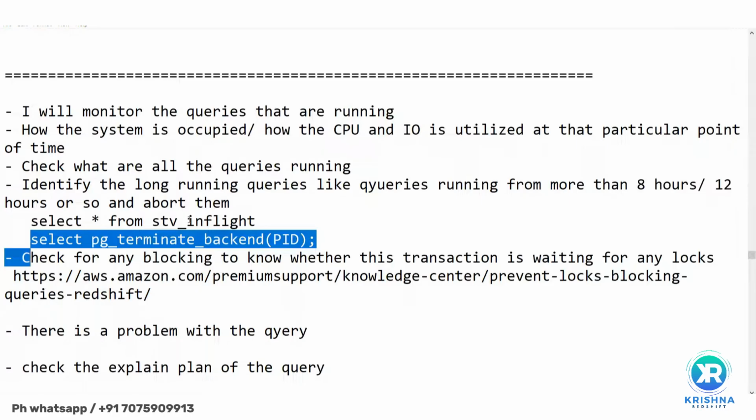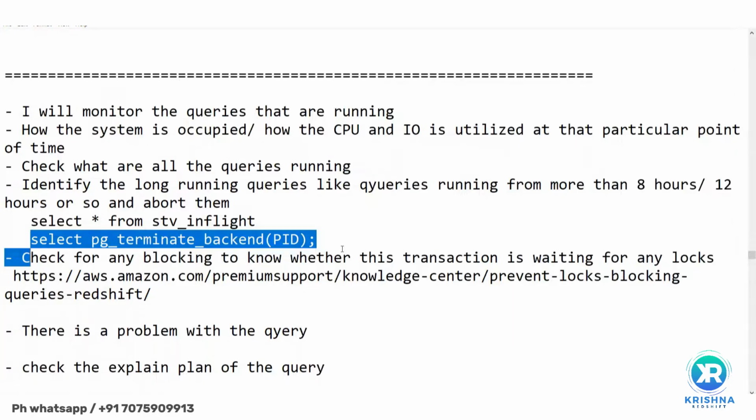See the longest running query, take that PID, put it in pg_terminate_backend and abort it. Once you abort that longest running query, immediately all the resources will be released and the next queries will start completing, because the system is ready.